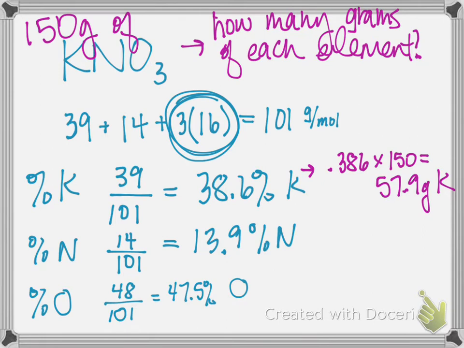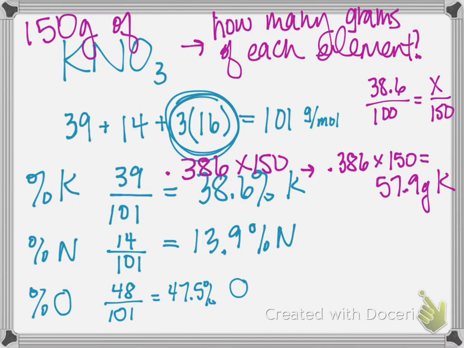Okay, so it's almost kind of like a proportion. You could do it that way. If there's 38.6 per 100, then X over 150. I don't, but if you wanted to, I think it would work. I guess I should check that before I say it out loud. Okay, yeah, it does. You could do it that way if you want, but I just like to take the percentage. When I do this 39 divided by 101, it's going to come out as 0.386. You could just take it times 150 right there if you knew that was the goal at the beginning.